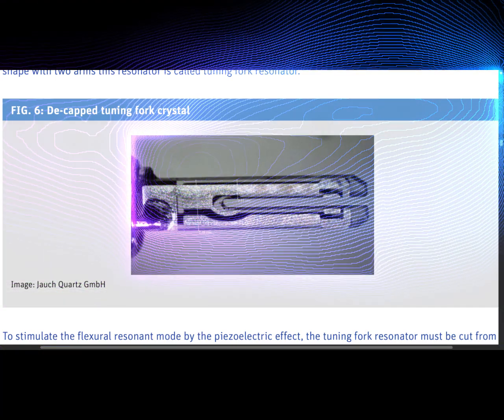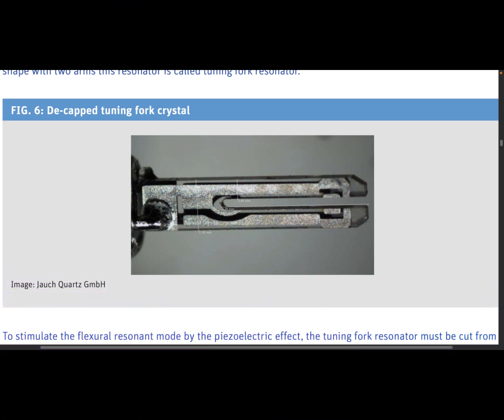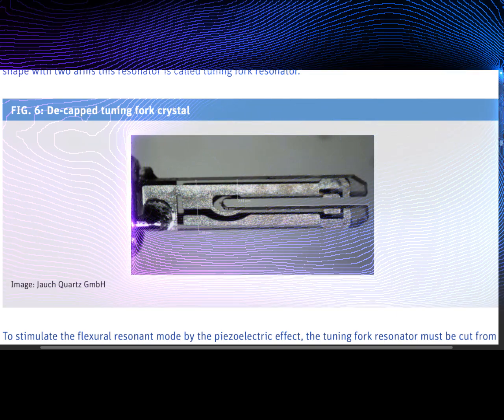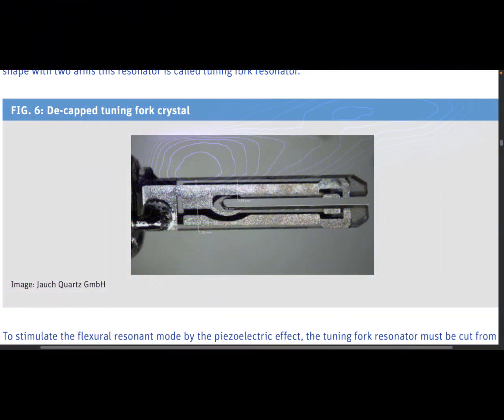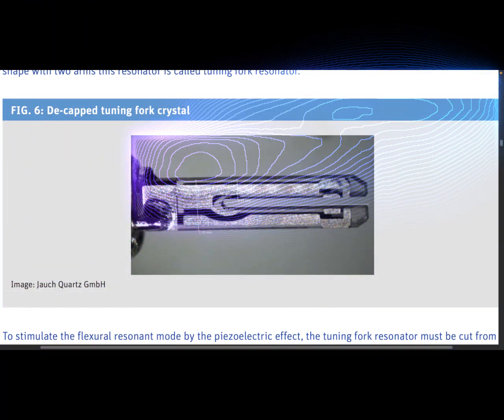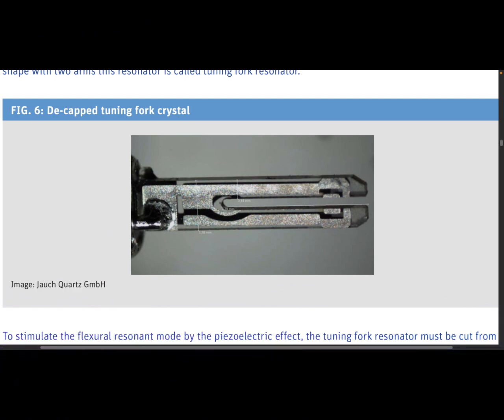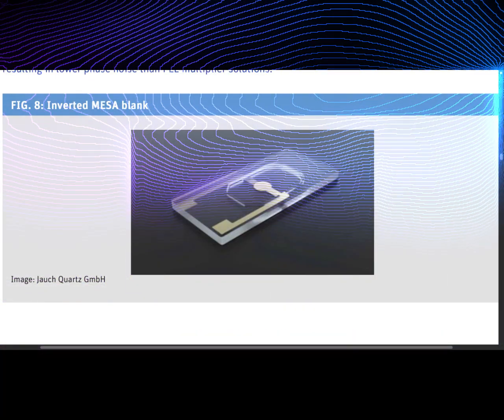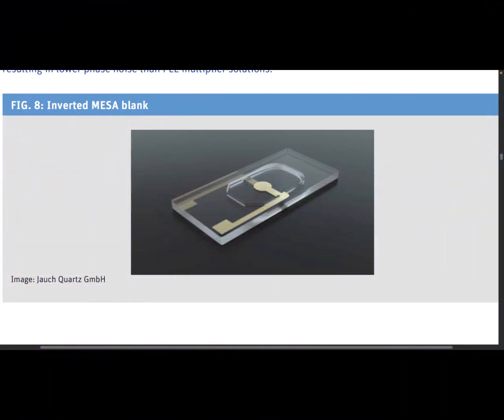RC oscillators. An RC oscillator uses a tuned circuit to define the frequency of oscillation. It consists of an amplifying device, such as an op-amp or a transistor, with the output fed back to the input via a network of resistors and capacitors to achieve positive feedback at a specific frequency.